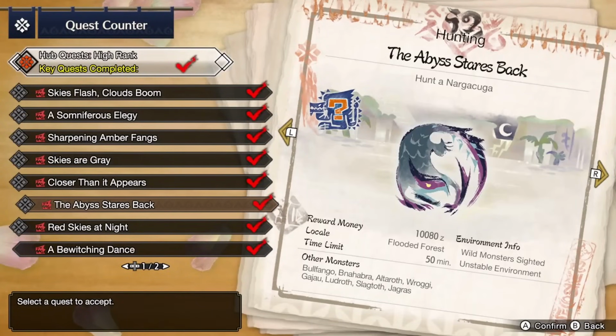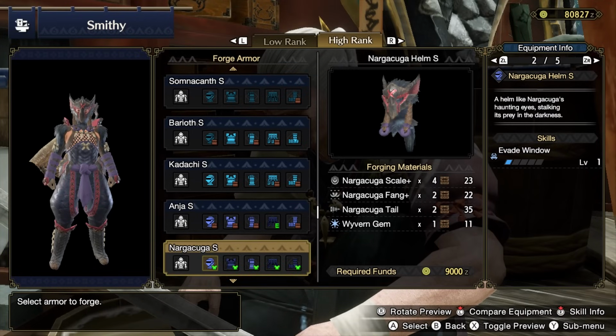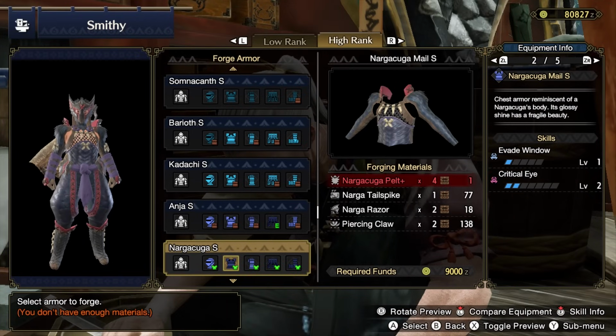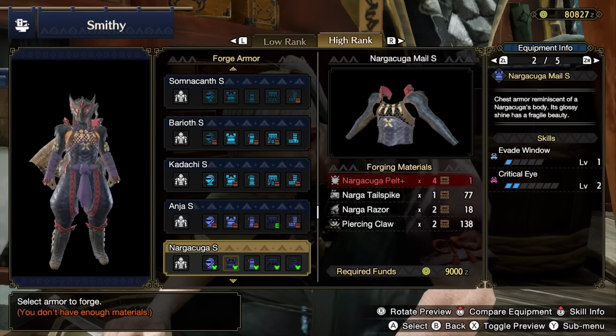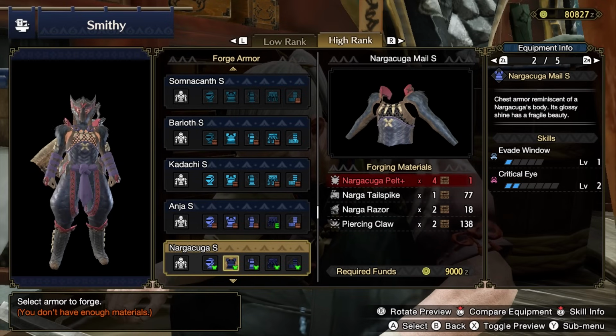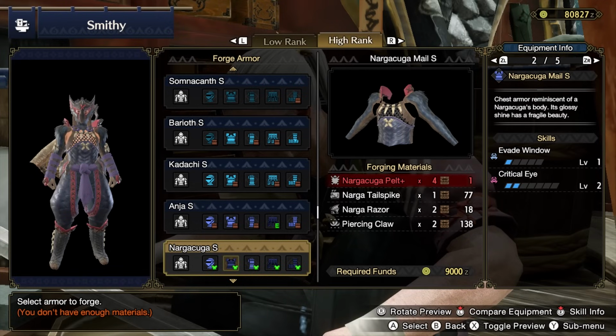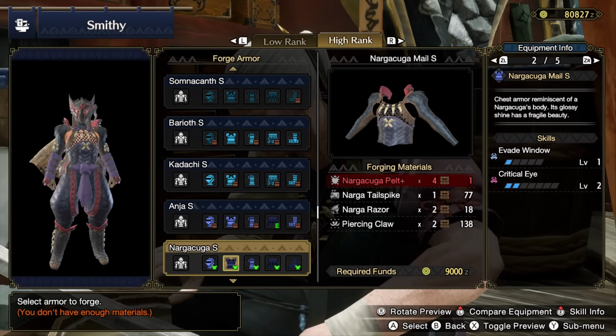You definitely want to hunt Nargacuga in the key quest, The Abyss Stares Back. The armor isn't great, but it is worth considering if you want to run Evade Window. The chest is a standout as a nice alternative to the Zinogre Mail S. The Narga Mail will give you a consistent affinity increase with Critical Eye 2 versus the Weakness Exploit from Zinogre Mail. Narga's chest also has an extra socket.